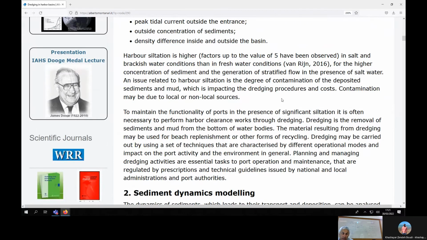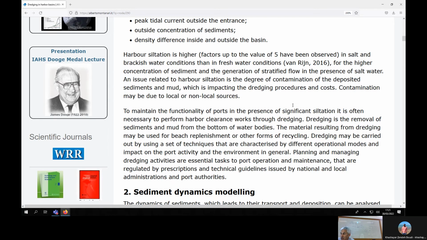So how can we understand this process? How can we make predictions? How can we design dredging operations? This is a question. So what is the frequency? And keep in mind that when you dredge, you increase the siltation potential because you create like a hole. And therefore, it's clear that you have a gradient of siltation that is increased after dredging. So what is the best strategy to plan these operations? What are the technical guidelines to follow?